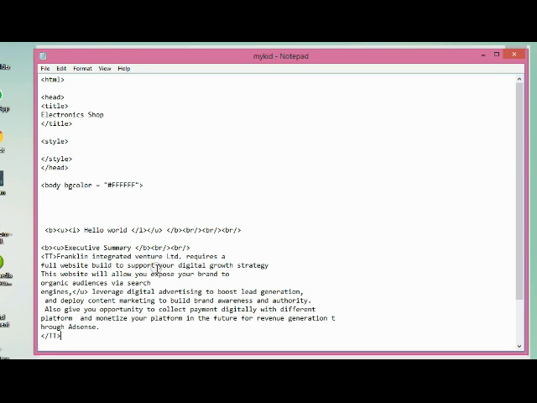TT represents typewriting text, and close it at this point.